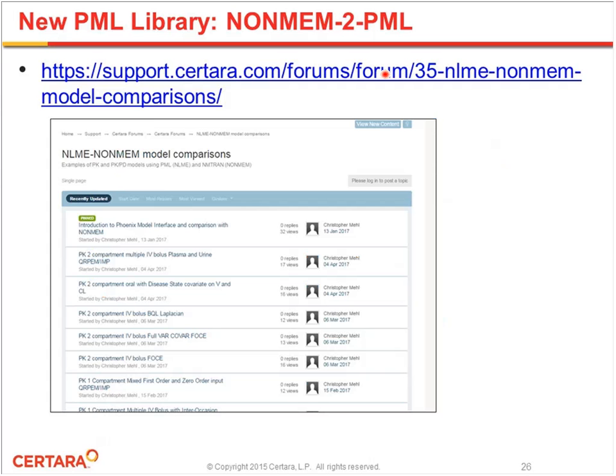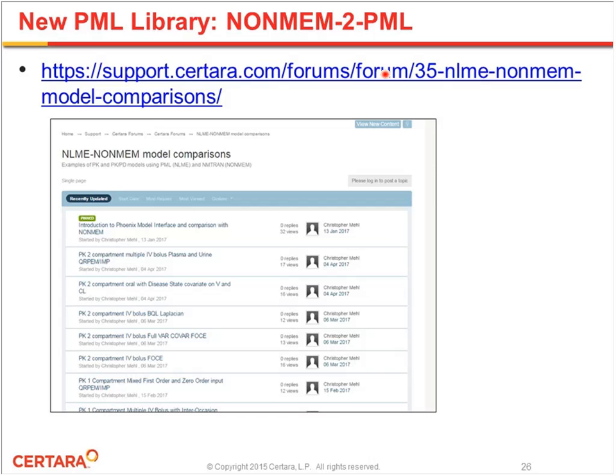But we've expanded here with a new area of our forum, which we call NLME non-mem model comparisons. Here's the URL to find it, and this is just a screenshot from our forum. You see, we've already published the first models there, 12 different models.